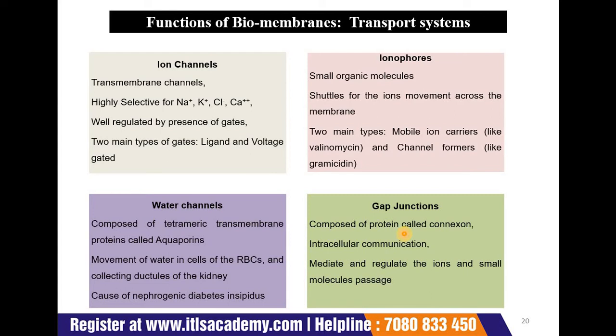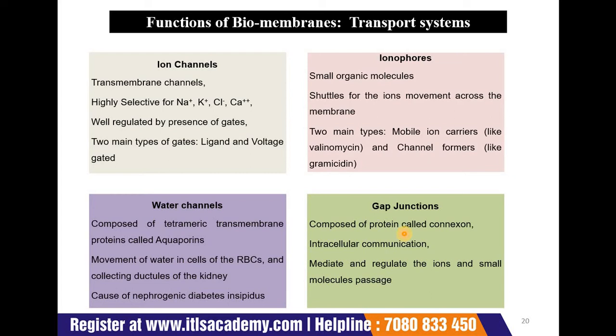In the case of a ligand gated channel, a specific molecule binds to a receptor and opens up the channel. For example, the acetylcholine receptor. Acetylcholine acts as a ligand which binds to the acetylcholine receptor in the postsynaptic membrane. When acetylcholine is released from the presynaptic region and this binding happens, it triggers the channel opening and allows the influx of sodium ions.